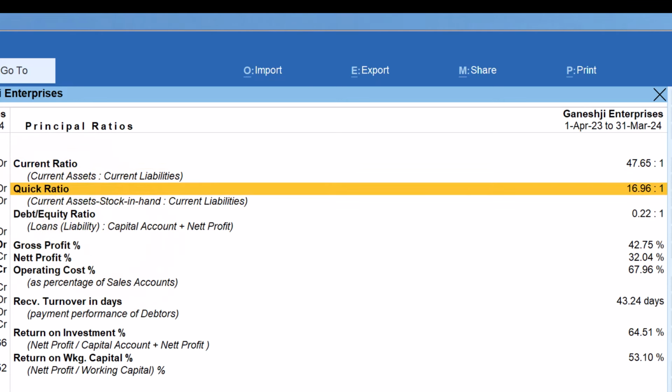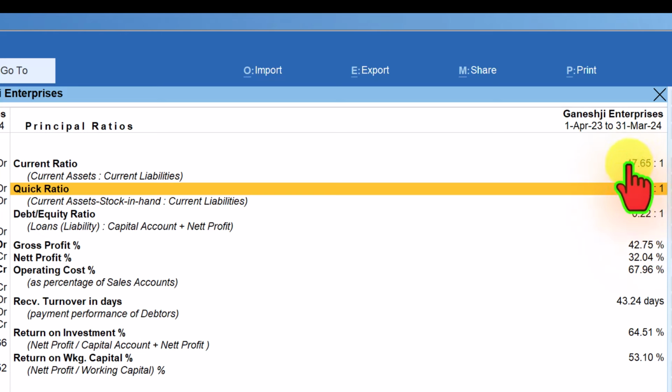The next one is quick ratio. A quick ratio is basically to find out the composition of current asset minus the stock in hand. So why this quick ratio and why stock in hand is reduced? Because whatever stock the company is having, they have to find the customer, sell to the customer, provide credit to the customer and then collect money. So it is going to take little longer time for them to liquidate the stock. So if you remove the closing stock here, now for every 1 rupee liability, the company has 16.96 paise as current asset, which is again a good ratio.